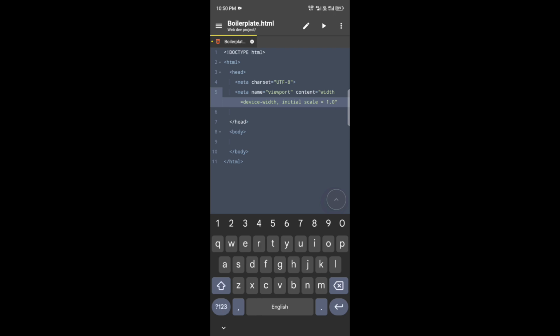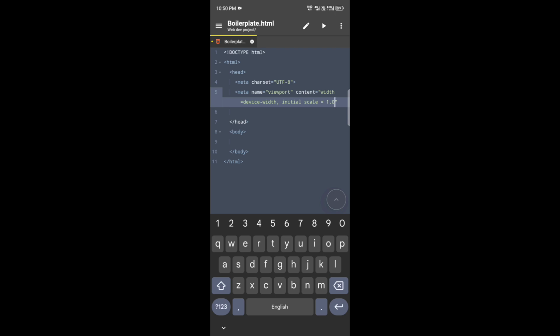So this last one we just wrote, meta name equals to viewport, means that this is talking about the view of your website or web page. This width equals device-width shows that when your website loads into a browser, it takes the shape of the phone, the device.